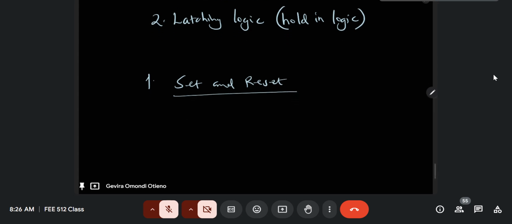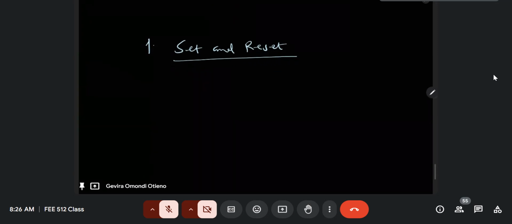Now, I've told you that certain PLC manufacturers don't want to use the words set and reset. In fact, I remember even Allen Bradley, the Rockwell Automation that we use, the class book that we have, uses the words latch and unlatch, but it means the same thing. Siemens, for example, will use set and reset. But it means the same thing. These are just preferences by manufacturers to sound different, but they're talking about the same thing.